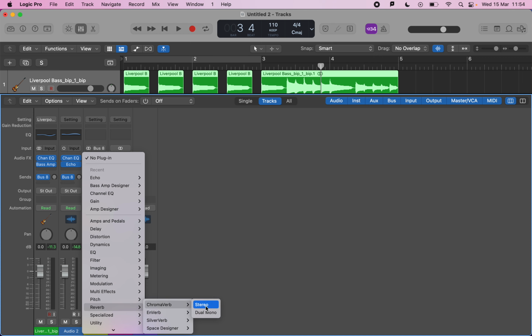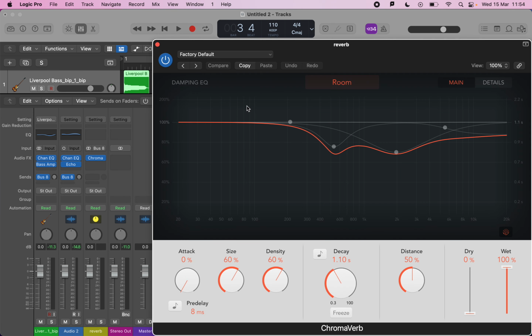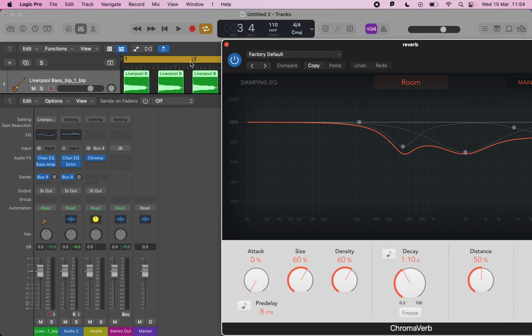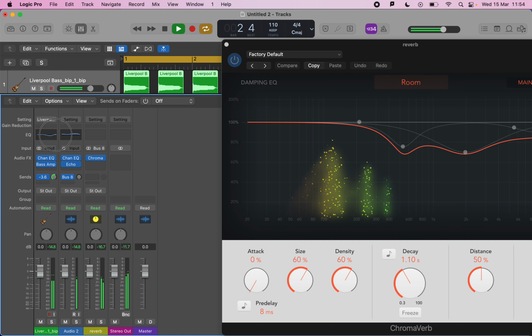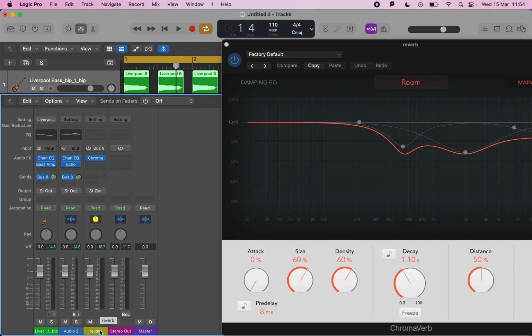Just going to use Chromaverb, and we won't hear anything because nothing's being sent to it. But as I turn this up, we can now hear reverb that's being applied, and we can see the signal's been sent to the reverb auxiliary.